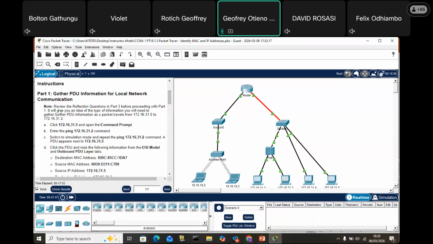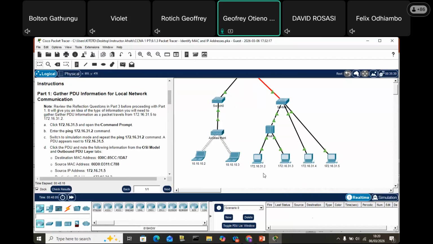So gather PDU information as a packet travels from 172.16.31.5 all the way to 172. I want to believe these are the addresses here. Where's 172.16.31.5? Okay, 172.16.31.2.